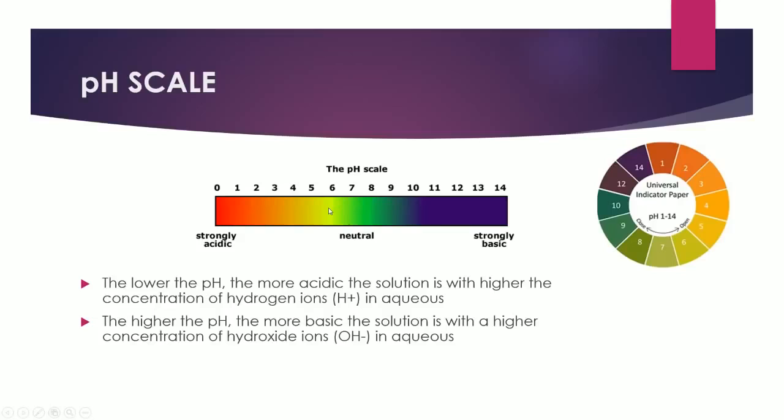But before that, taking a look at the pH scale, the pH of a chemical can actually be figured out using universal indicator paper. Basically, when you add it to a chemical, it tells you the pH of that specific chemical using this color coding system, right? And each color basically correlates to a specific pH, as you can see in this chart.